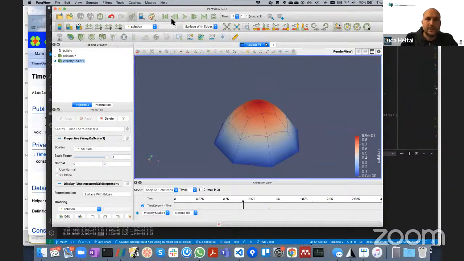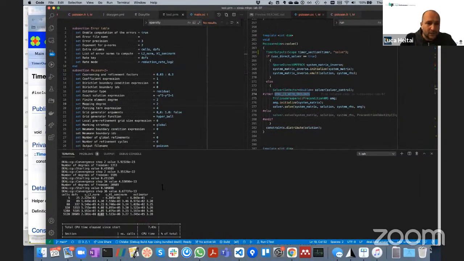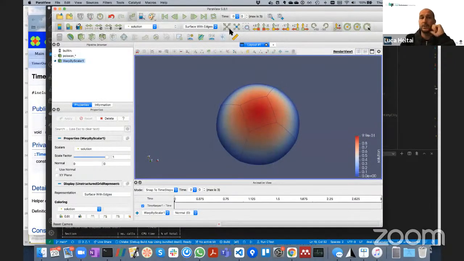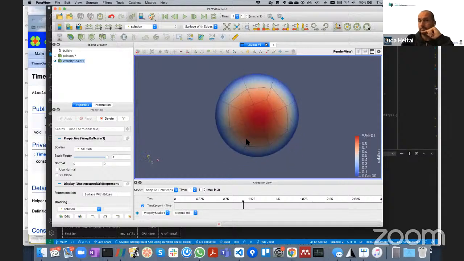If you now plot this and look at the way this looks like, even at solution equals 0, this is much, much better. Even with just 4 cells, you get 9.9 times 10 to the minus 1. And the errors that you see here are 10 to the minus 8 at the end. So this is very, very low, for a very small number of degrees of freedom. This is converging very well. Okay, so this is what you would see here.